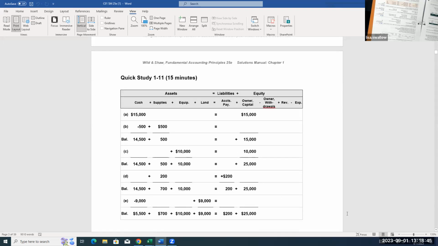So at the end of the day, here is the result of my transactions. And you would need to do this and make sure that all equals. This is called, by the way, a balance sheet. And it's one of our 3 required financial statements. Assets equals liability plus equity.